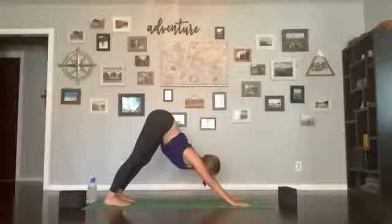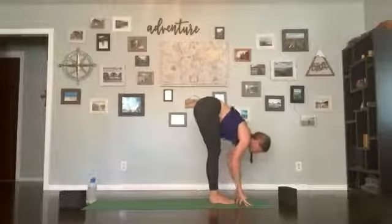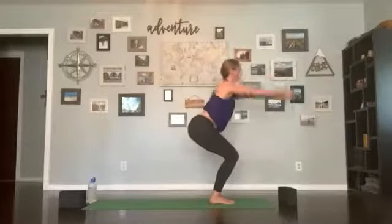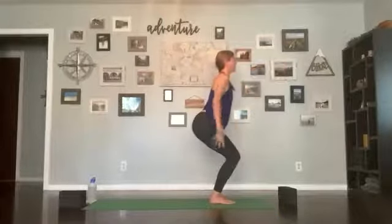Inhale, look forward. Exhale, make your way up to the front. Inhale, halfway lift. Exhale, forward fold. Then sink the hips, sweep the arms up, find your chair pose. And then stay in your chair, you can sweep your arms behind you to make that bind.